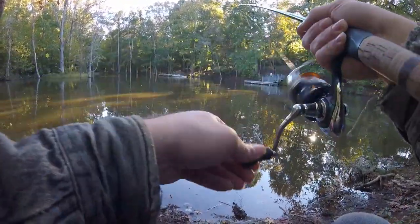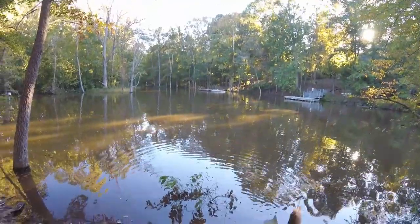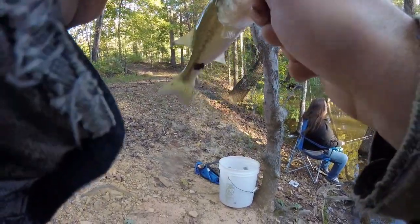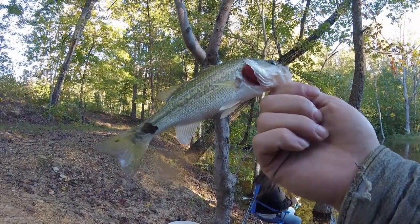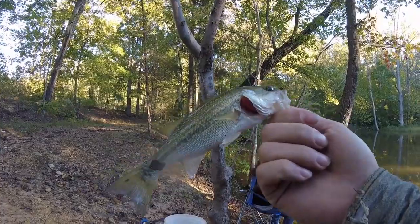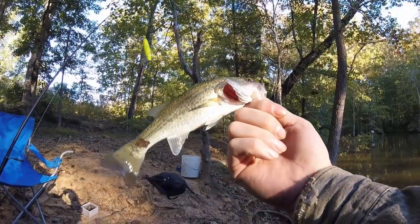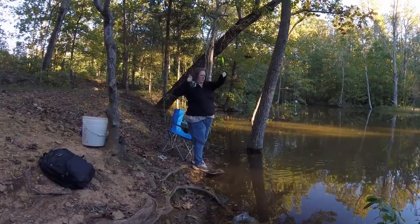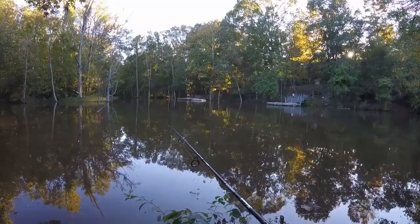Got one — that's a bass, that's the only thing biting recently. First catch of the day: largemouth bass, which you have been seeing more on this channel than I ever thought you would. Nice little largemouth here at Flat Swamp again — gonna be like three videos in a row that all have the same thing. The colors here are always really nice, you can see that right there.